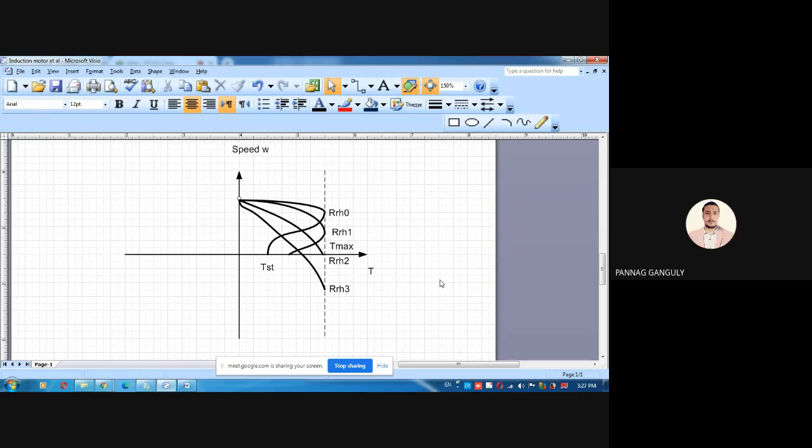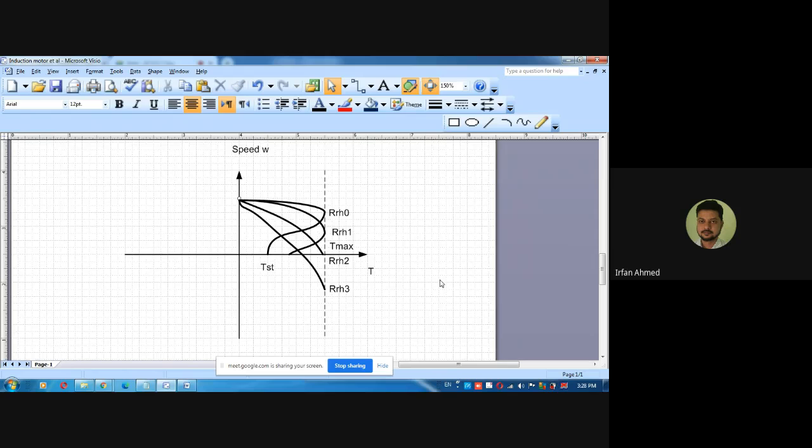Supply should be disconnected, sir. For regenerative braking, the supply should be disconnected and the load will be connected, and the motor will work as a generator. Induction motor will work as a generator. Sir, to energize the field winding we always need power, sir. So the supply will be connected, sir, for a generator also.